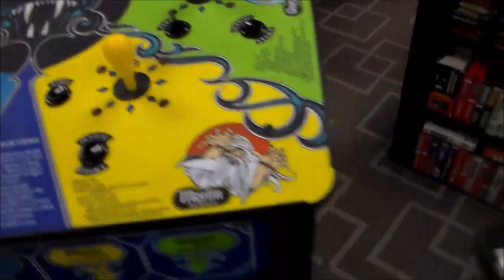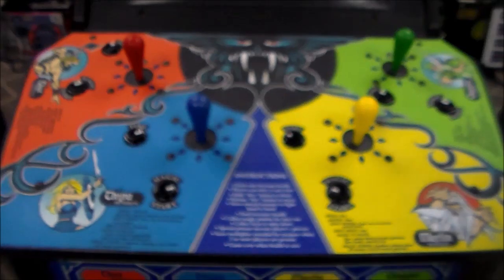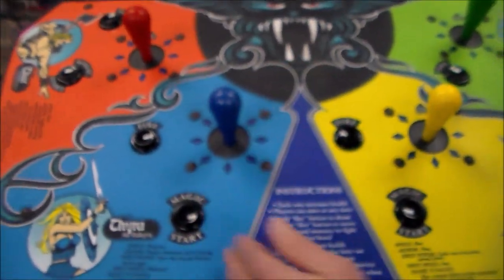There's the control panel. That's awful. Yeah, here's what the control panel looked like. Can you see that? That sucks compared to this. Look at this. This is much better. Get that away from me. It's real obvious who your character is.